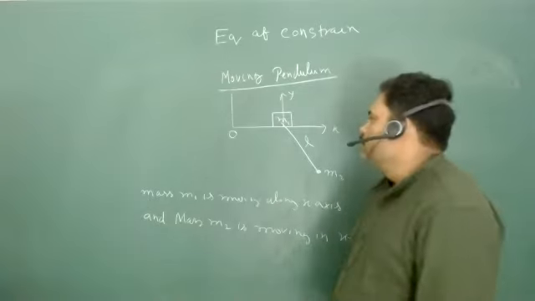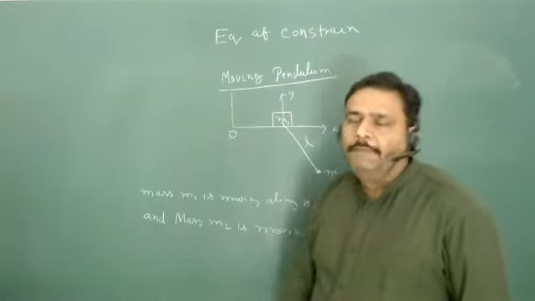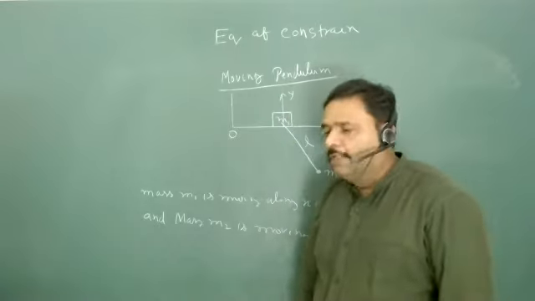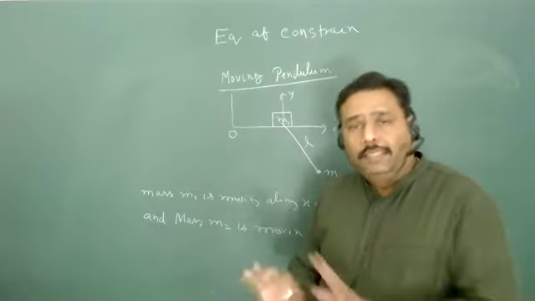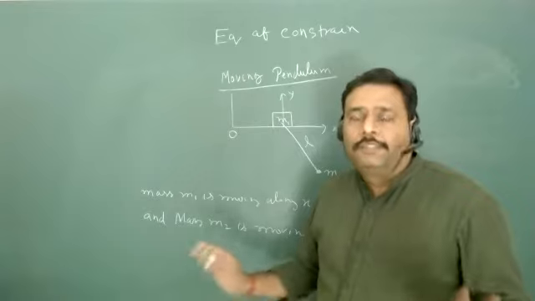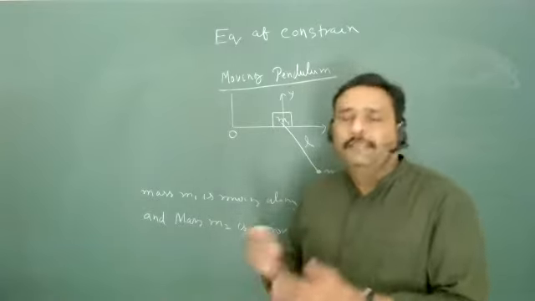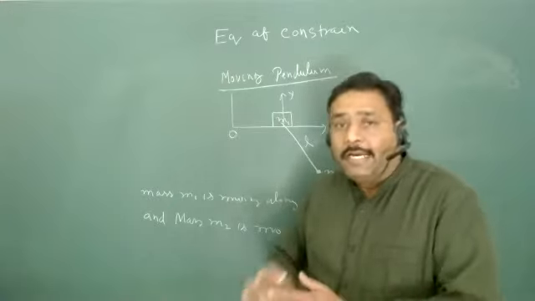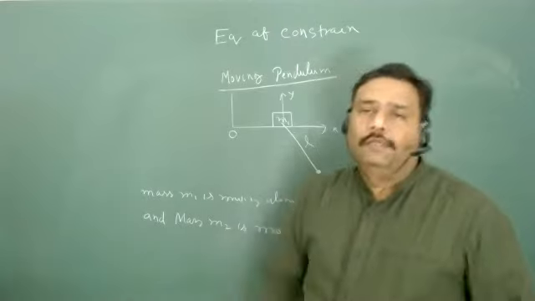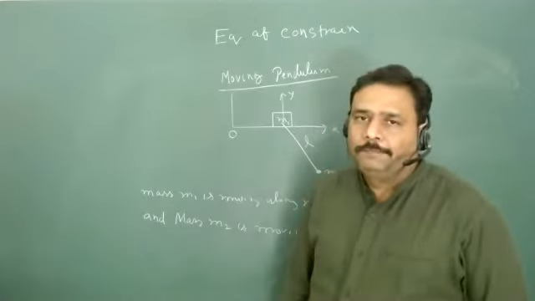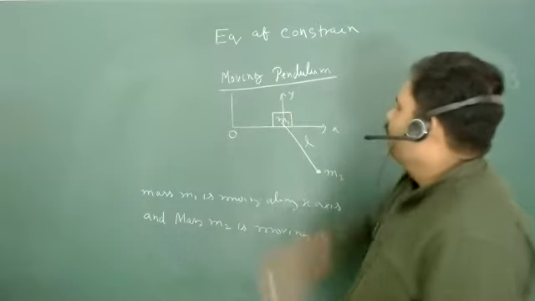Now look at what is going to happen. Let us go for the story of mass M1. What is the story of mass M1? And we are just writing each and everything in a Cartesian coordinate system. Please, this is very important. First, you have to write each and everything in a Cartesian coordinate, and then you can analyze the system, and then you can go for the particular coordinate transformation. So now look at here. This is my particle M1.